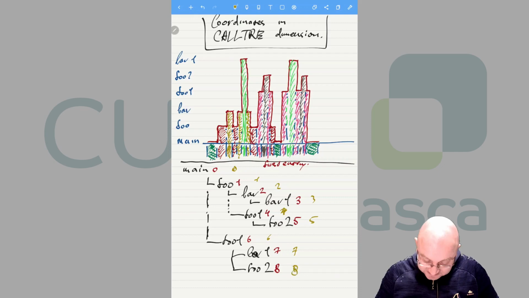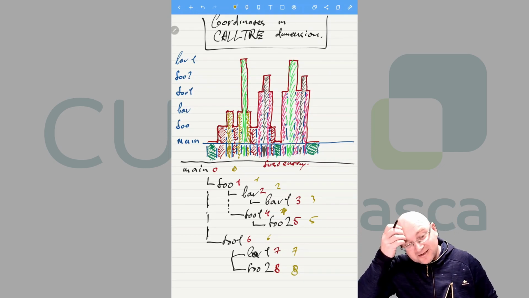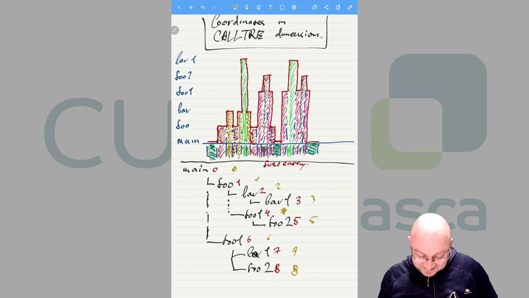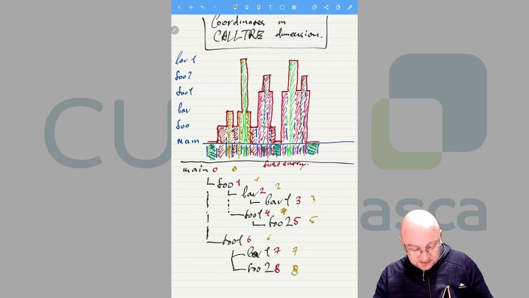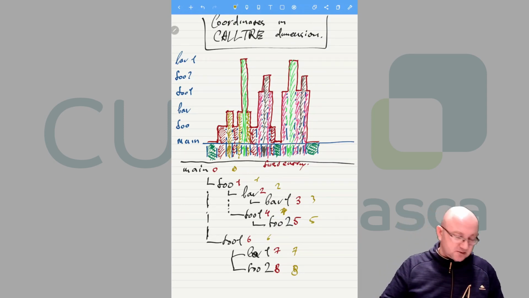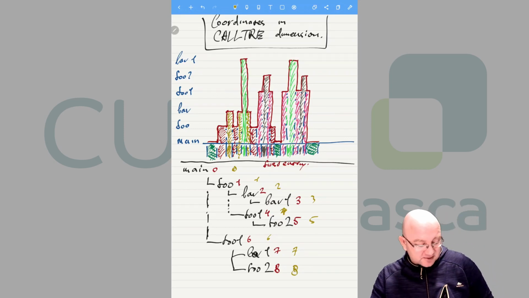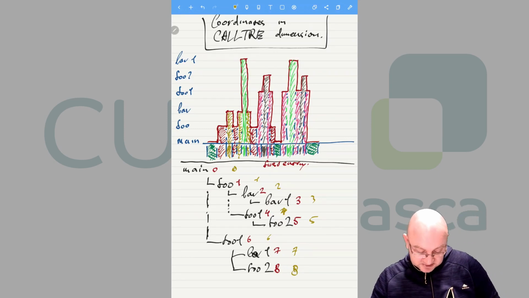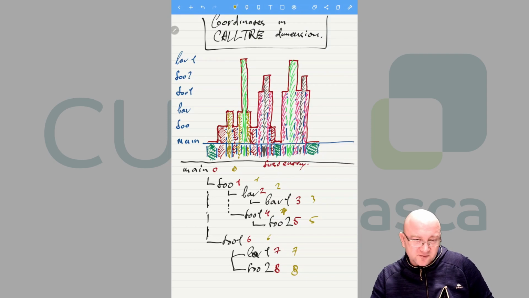So it just happens by accident that they are identical coordinates. If some subtree is repeating, then first entry enumeration and depth first enumeration can differ.